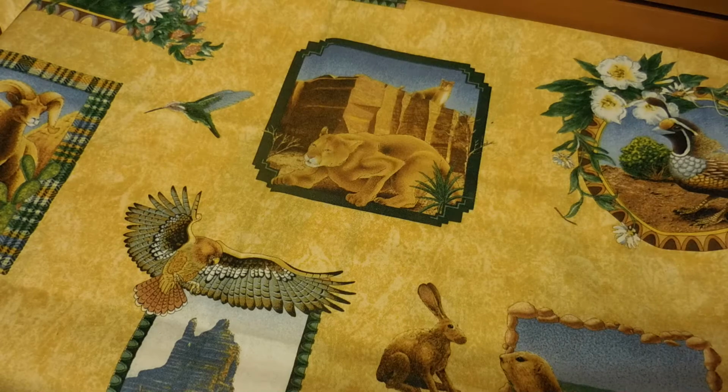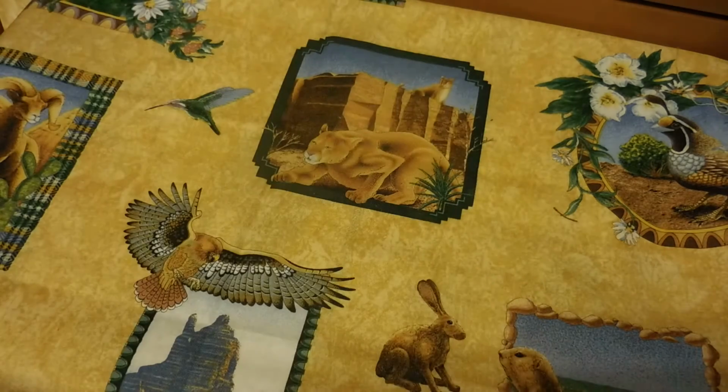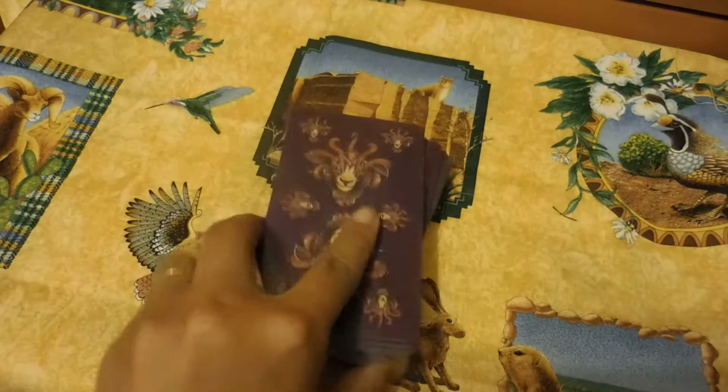Now, the next one is a self-published one. This is the Tarot of Apocalypse. This is self-published, and this is the guidebook, which you have to print out, which I don't mind. I really don't care when things like that happen. I really don't. And this is the back.